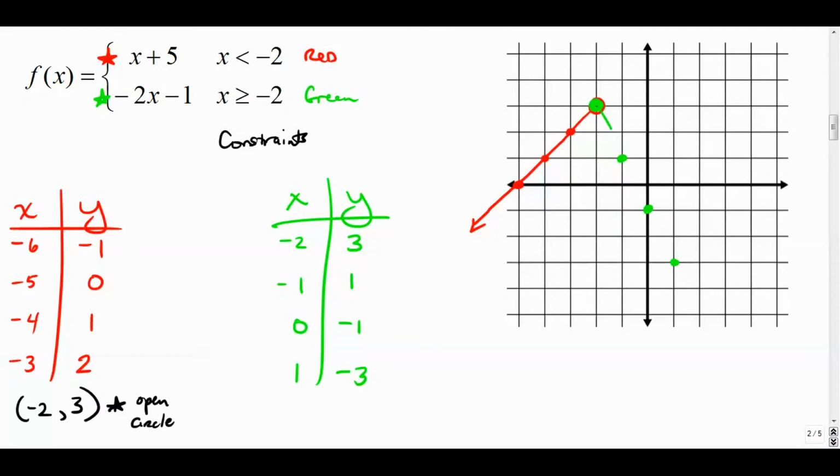So again, these are linear, so I'm just going to connect these dots the best I can with a line that's fairly straight. If you're at home, just use a ruler to make sure that everything looks kind of good. I can't use a ruler on here though. So what I have is two pieces, the red and the green, that they come together. They're not always going to come together. In fact, a lot of times they're not going to. And to the left of this imaginary wall, to the left of that it's defined by the red, and to the right of that it's defined by the green. This is a continuous function. There's no break at all. So we call that continuous.